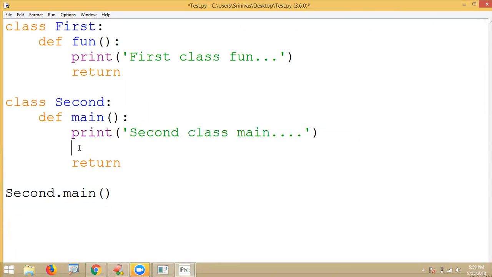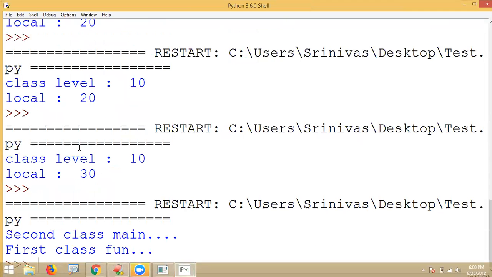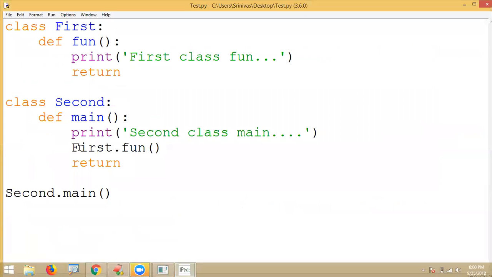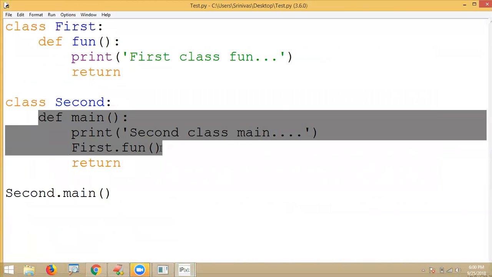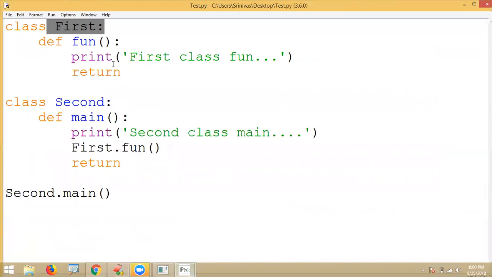Using the class name, First dot fun. Whenever we run this, second class main and first class fun both execute. So program execution starts with one class, and you can connect all the classes. If it is a class level member, we access it using the class name.